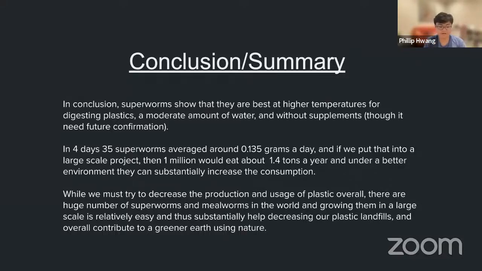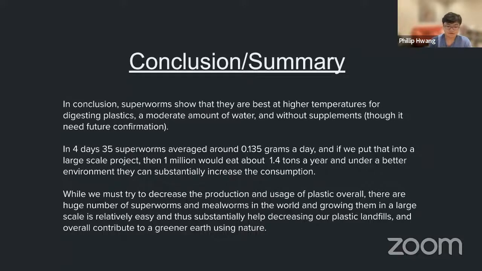So in 4 days, the 35 superworms averaged around 0.135 grams a day. If we put that into a large-scale project, then a small site of 1 million superworms in a massive container would eat almost 1.4 tons of plastic a year. And under the best environment that I showed, they could substantially increase their consumption, by twice, according to my research.